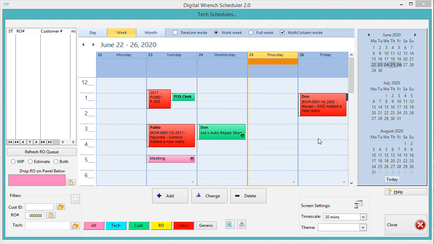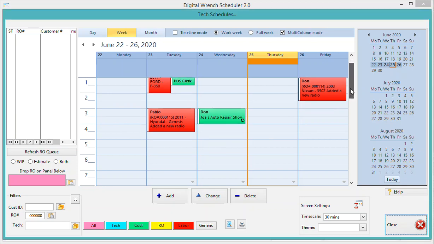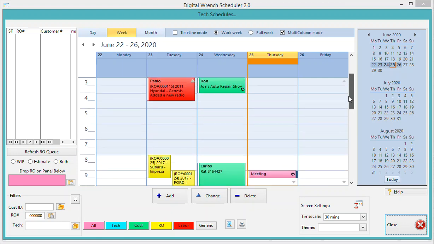Okay, so I've made a little mistake here. I was scheduling everything for this is midnight. This is 1 in the morning and 4 in the morning. Well, most shops aren't open 24/7. I guess some are. But I really made a mistake in scheduling those, and I should be scheduling down here in the white area.